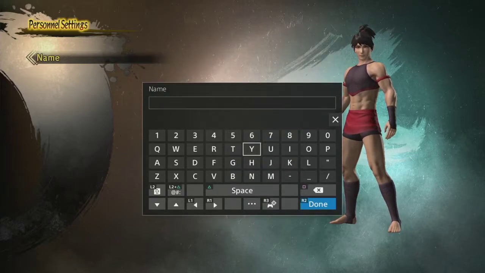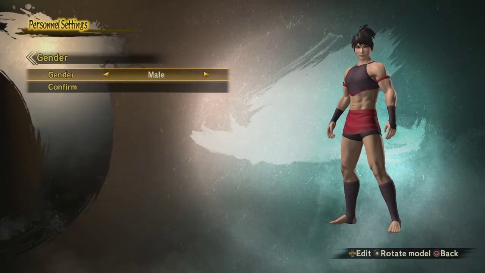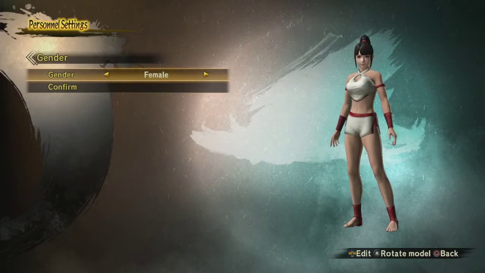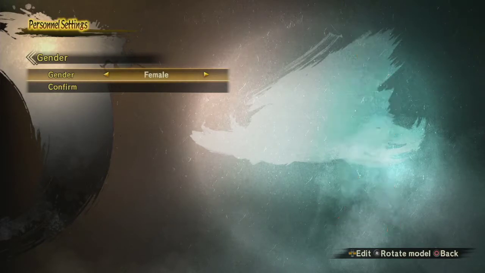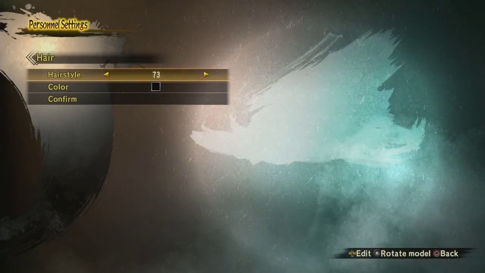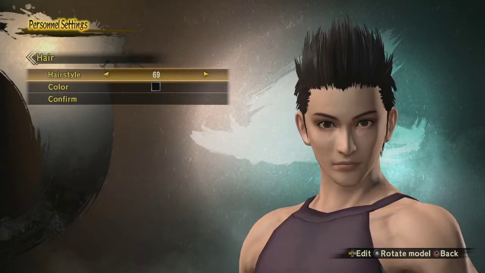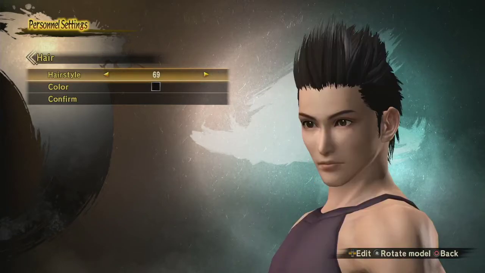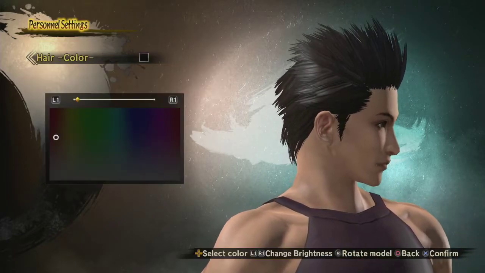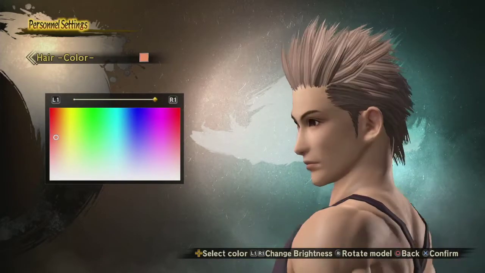So let's get into this. We're gonna create a character. Let's go with this. You can change your gender. You can change your appearance. Don't ask why the girls have white and the guys have red and brown. Don't ask me, I don't know. You can change the hair. Now, don't be fooled by the many hairstyles. A lot of these styles are very repeating off each other. Let's go with this hairstyle. This for color. Actually, that's a pretty good color.